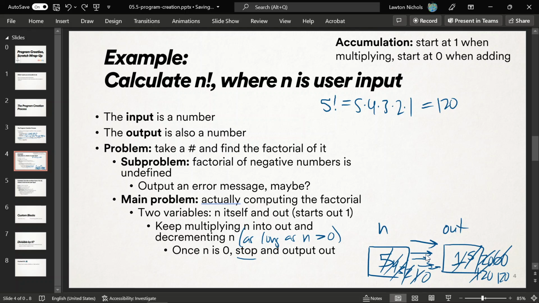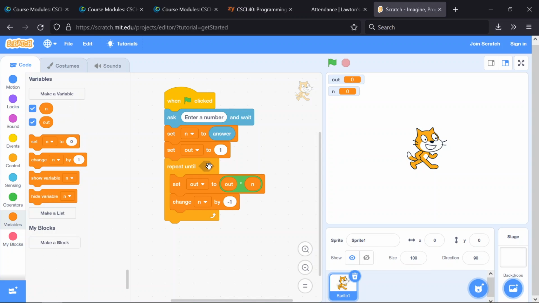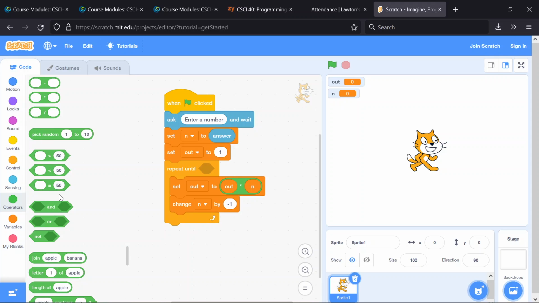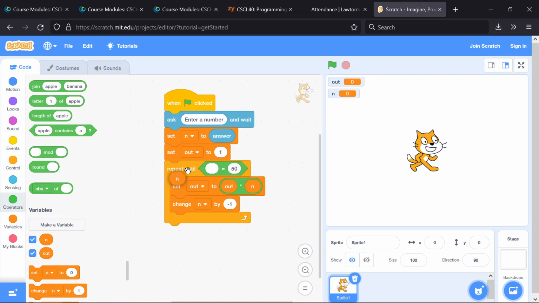Whenever n gets to be 0, I want to stop. So repeat until n is 0, maybe. Something like that. Repeat until n is 0. That could work.